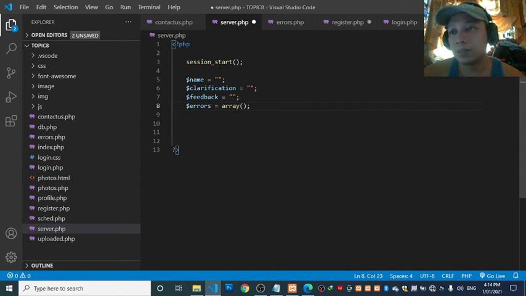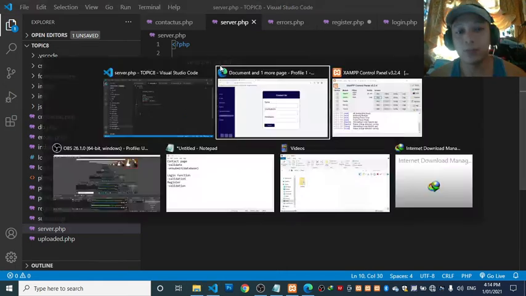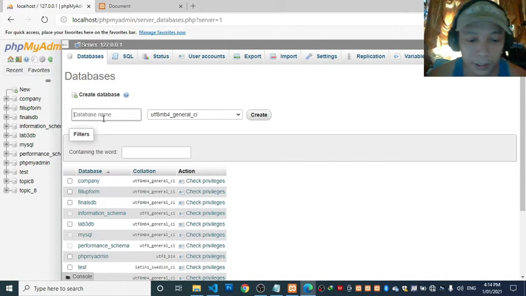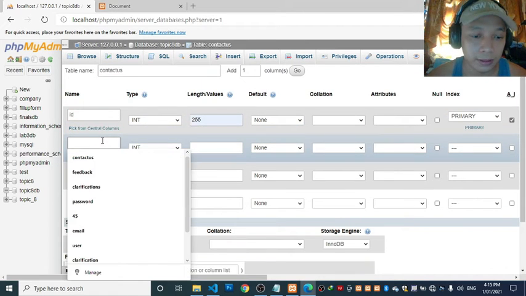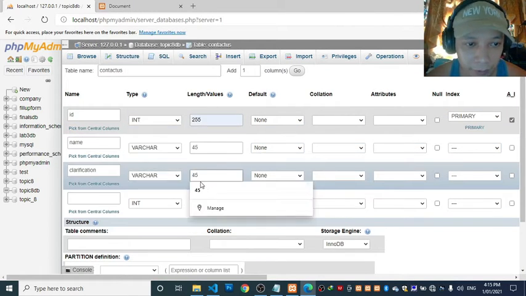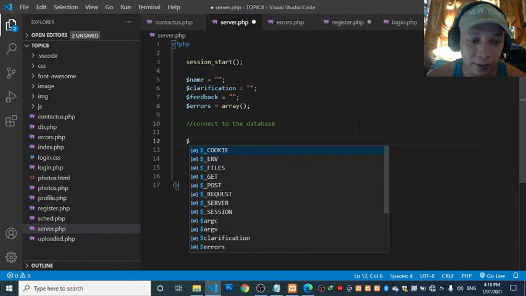So next na gagawin natin is to connect from the database. Gagawa na tayo ng variable na db.